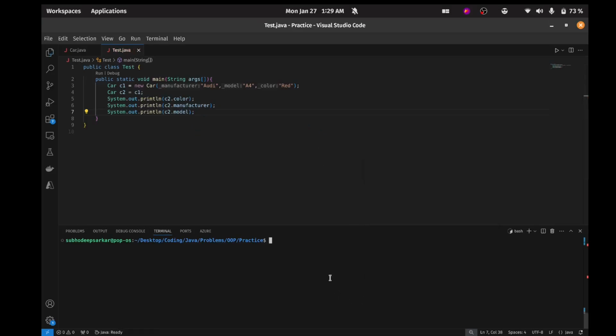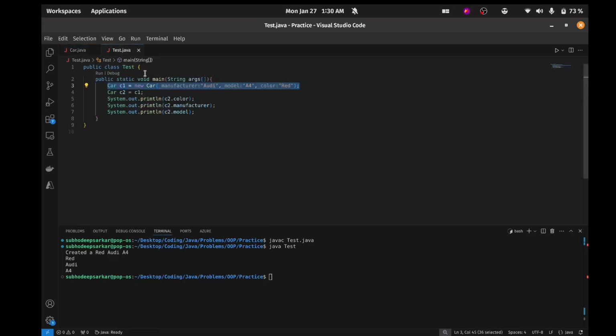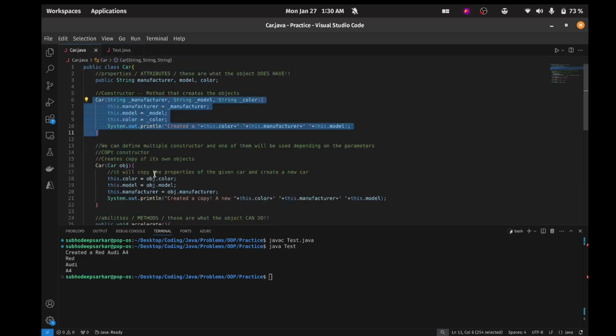Then javac Test.java, compile it, java Test. So first, what do you see? You see created a red Audi A4, because of course you called the normal constructor, and this method was called and the car object was created. That's pretty much fine. Then I said car C2 = C1, but this time the copy constructor was not called.